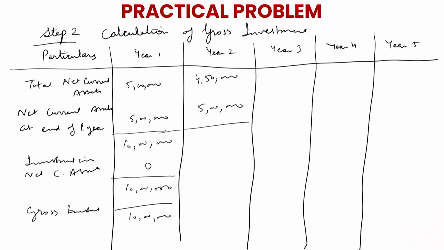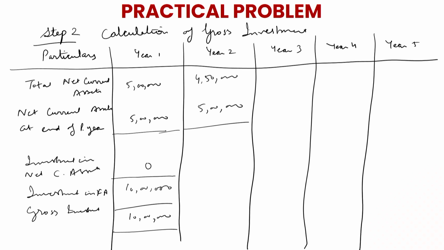Then in the second year, 4 lakh 50,000, adding up the previous year figure of 5 lakh. We are given that there is an investment in the net current assets. This is the change in the two figures. Let me mention here once again to make it clear that we are comparing the change. As we can see, there is no investment as such in the current assets in the first year, so we just take into account the investment in fixed assets, which is gross 10 lakh rupees. So our gross investment would be 10 lakh.